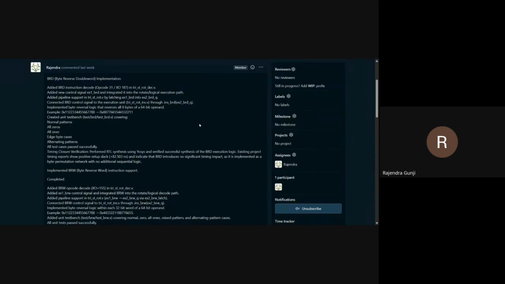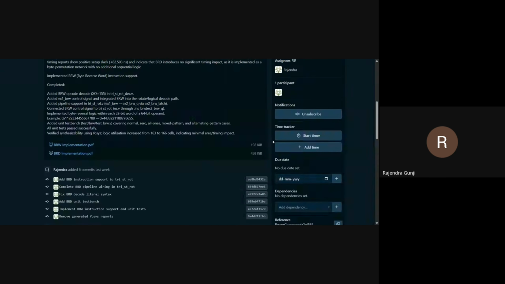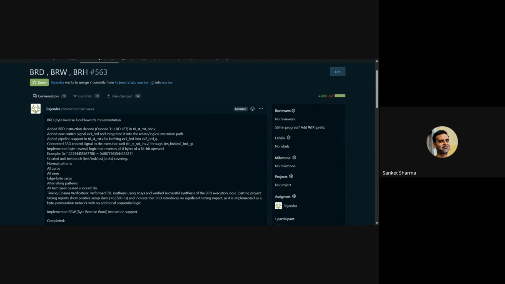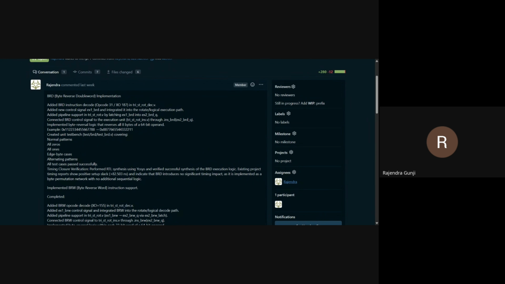Rajendra, do you want to share your screen? Yes, for which one? I have to share the screen for the same Power Commons, right? Yeah, we have the same ticket. Okay. Okay, so let's go and edit the ticket. Which one?